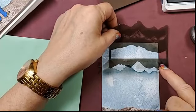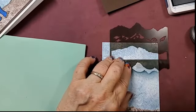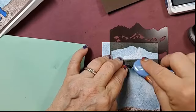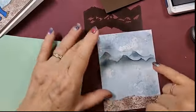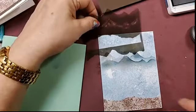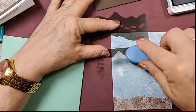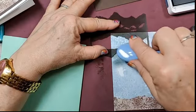And then we're going to move it over. So I don't want to hit up there, and I don't want to go all the way to the bottom. So that you have, see, if you have that lighter color in between the two, then it looks like one is behind the other. Man. Don't hit the line, Gail. Don't hit the line.